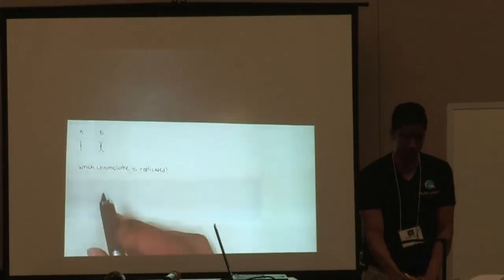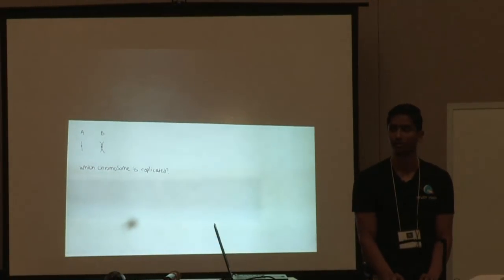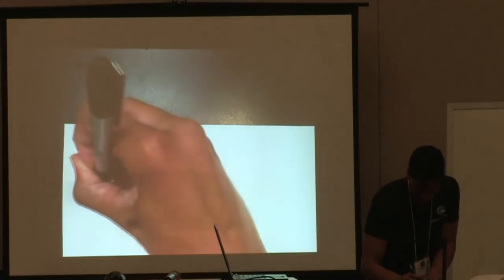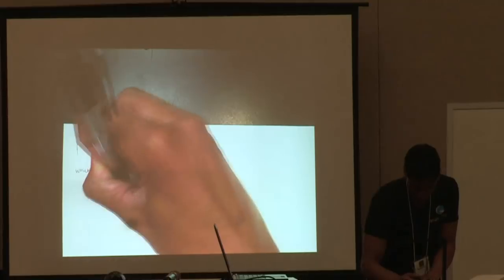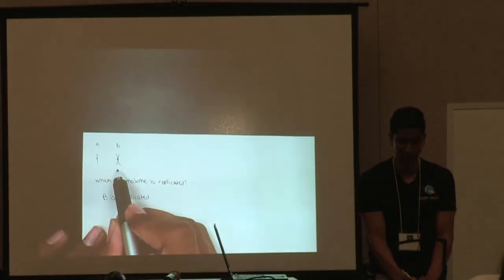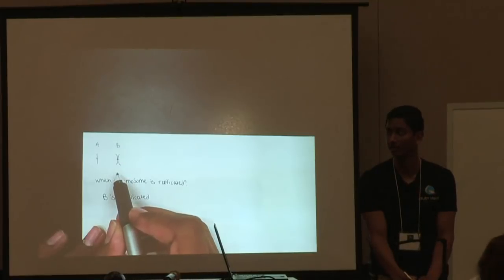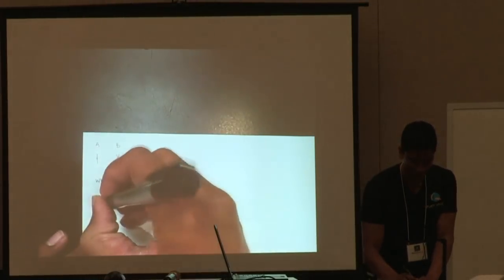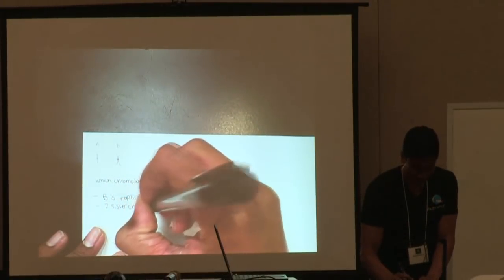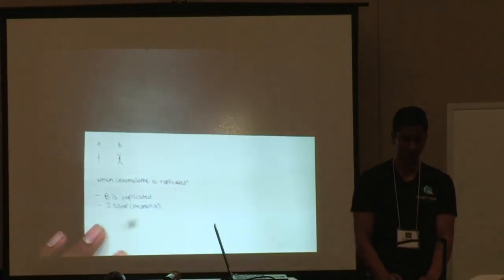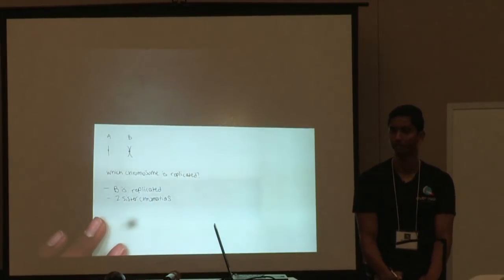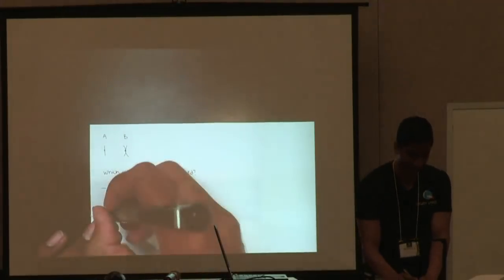So out of these two chromosomes, which chromosome is replicated? B, right? Well, here it is replicated, right? So it has two sister what? Two sister chromatids. So after what phase does it look like this? S phase, good.